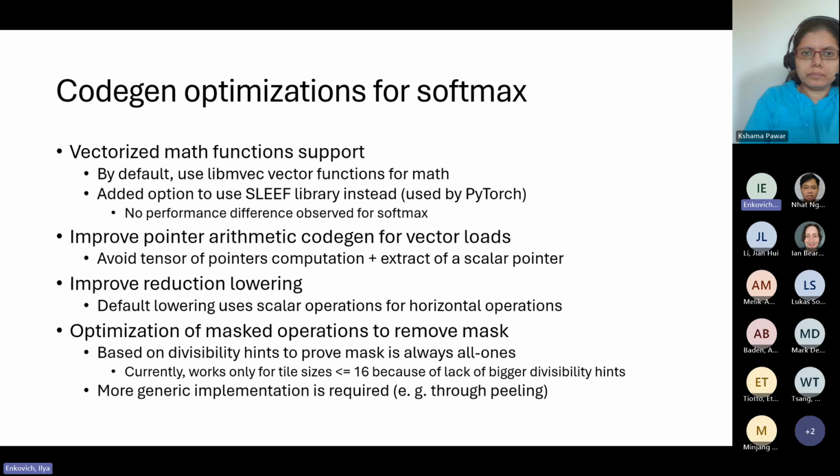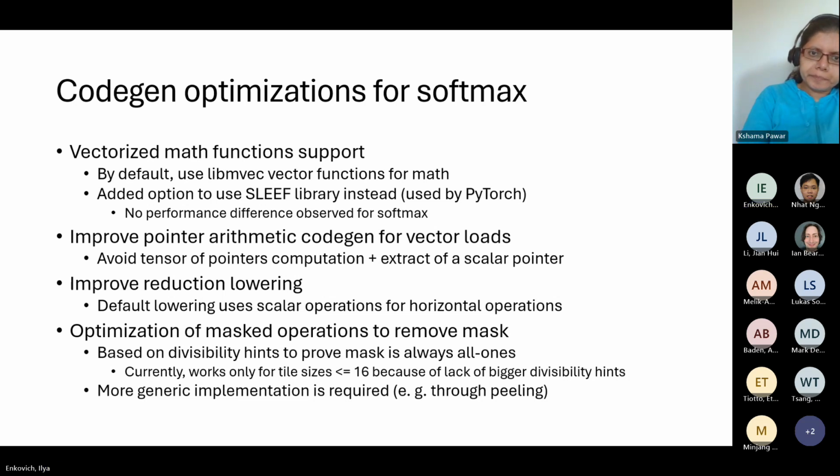So another problem we solved is optimization of pointer arithmetic for scalars. The problem is that in our kernels we compute tensors of pointers, and then if we detect that load can be vectorized, we simply extract a scalar pointer. And usually LLVM does a great job.